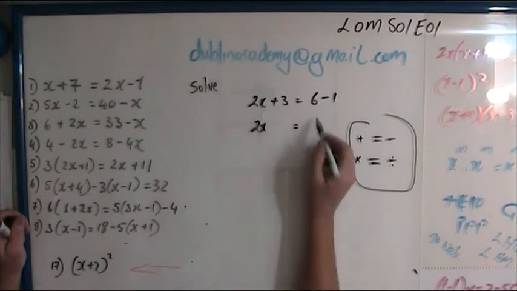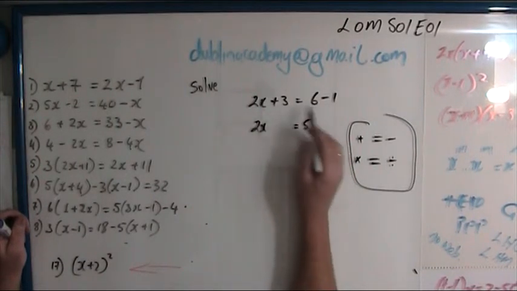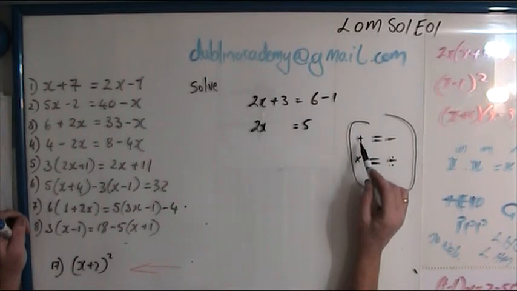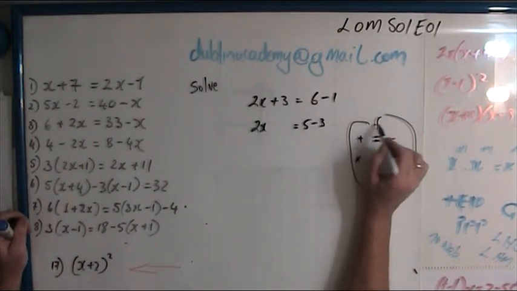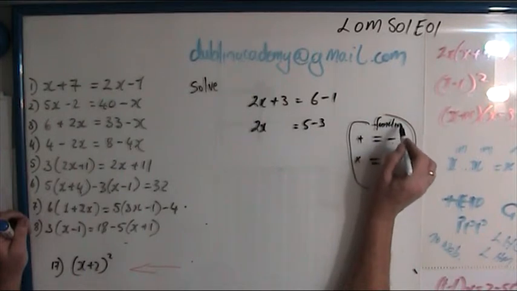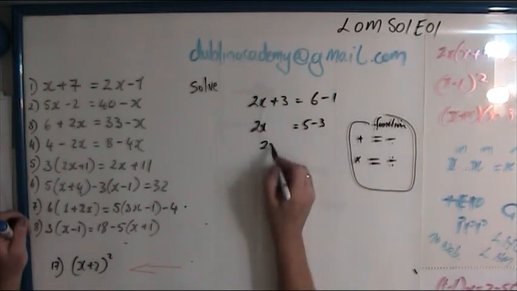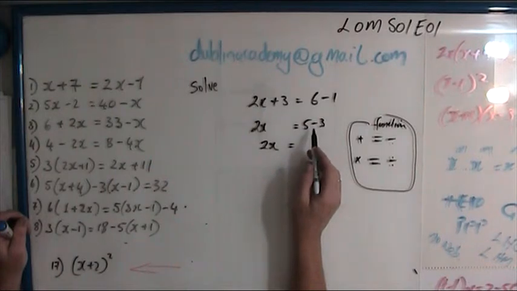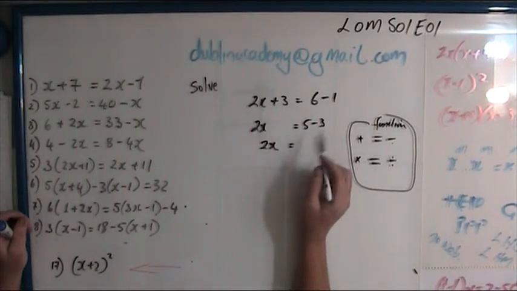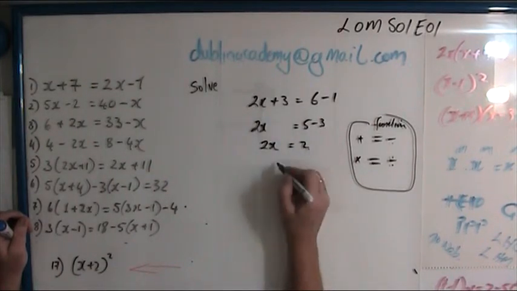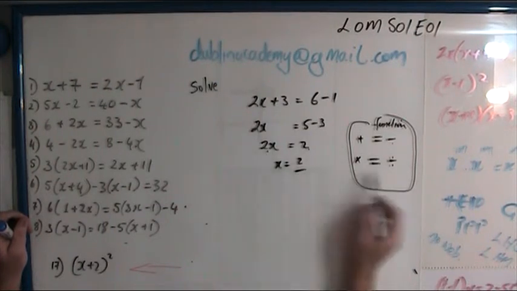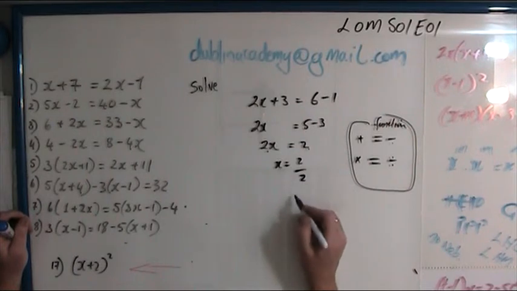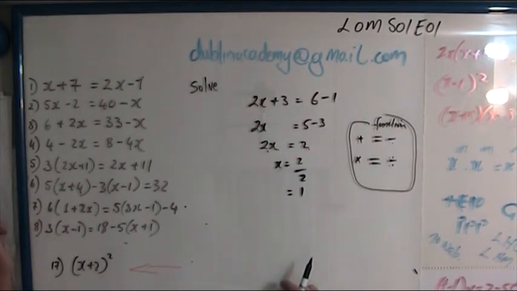So I'm going to bring 6 minus 1 is 5. I bring over the plus 3. It changes its function from plus to a minus. That's all it does. It changes its function, not the sign. So a lot of people get mixed up on that. So 5 minus 3 is 2. Okay, so 2x is equal to 2. This is multiplied by, it comes across and becomes division. x is equal to 1.